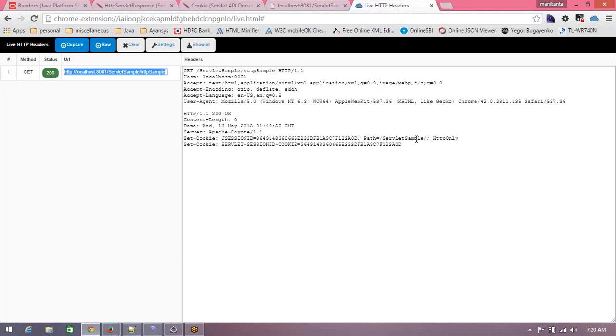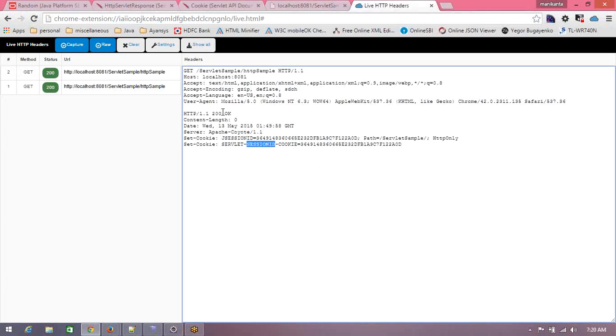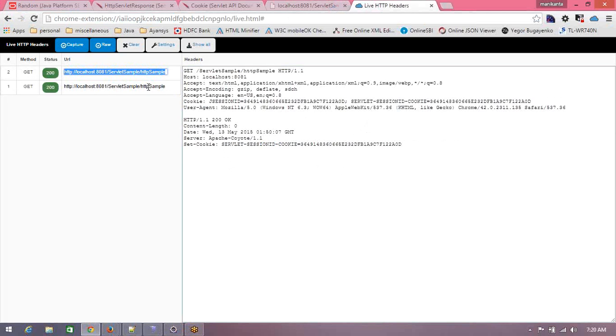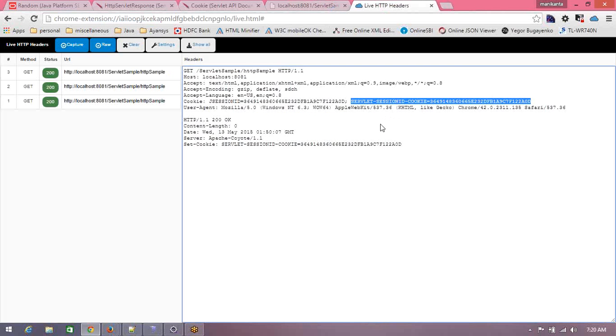In the response only I am setting the cookie. So this is my cookie. Okay, fine. Now the next. In the request, if you observe, you are not setting it; the browser is not setting any cookie. From the second request, the browser is setting it because it got a cookie in the first response. So from the second request, it is sending this cookie. What happens in the third request? The same thing. Have you understood the cookie concept? How to set and how to get?